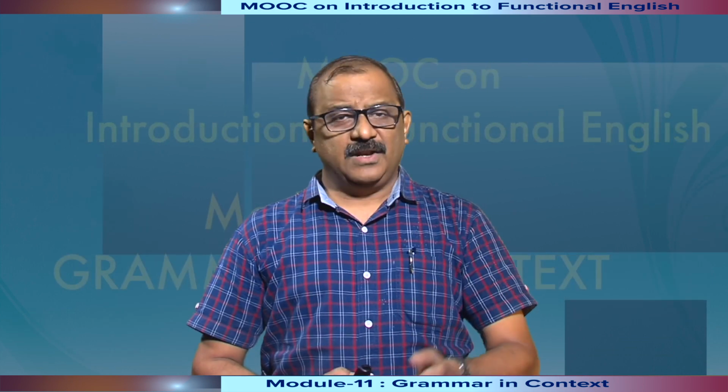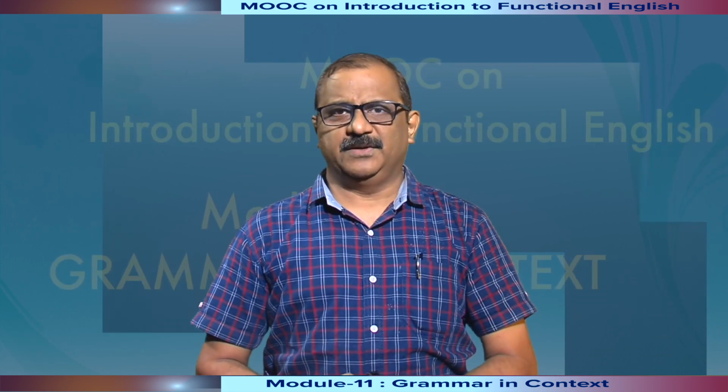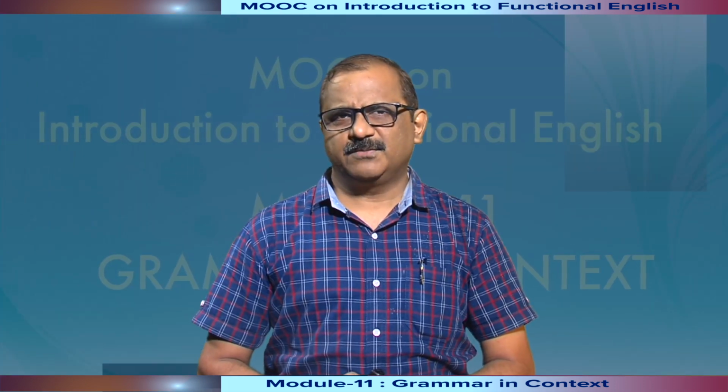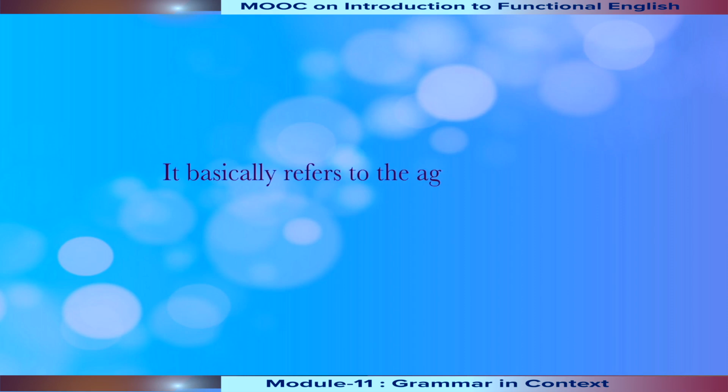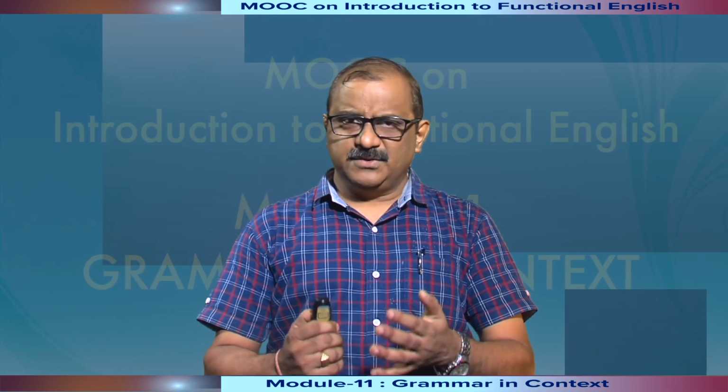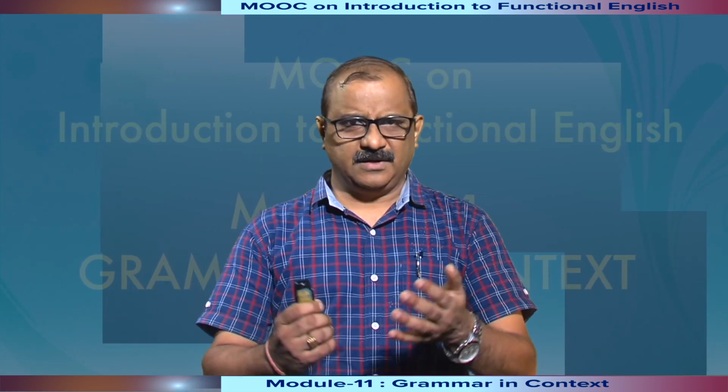As I told you, now let me take up one by one in great detail. Let's take up this subject-verb complement. What is this subject-verb complement? It is also sometimes referred to as subject-verb agreement, subject-verb concord. The term concord is also sometimes used. It basically refers to the agreement between the subject and the verb.